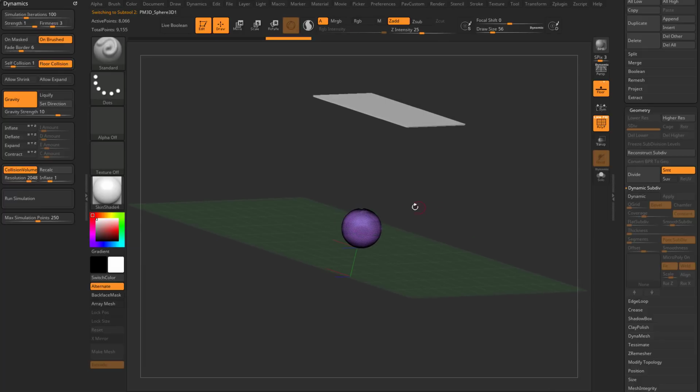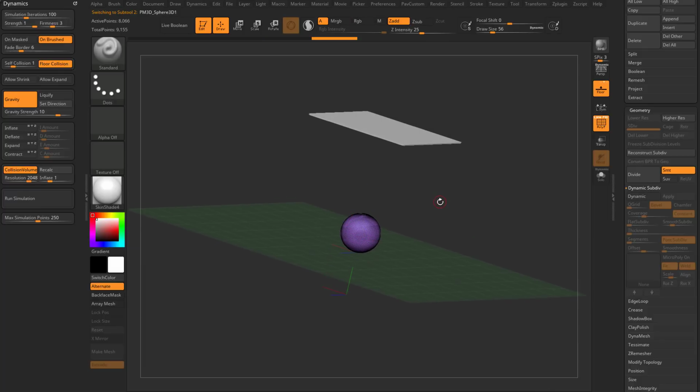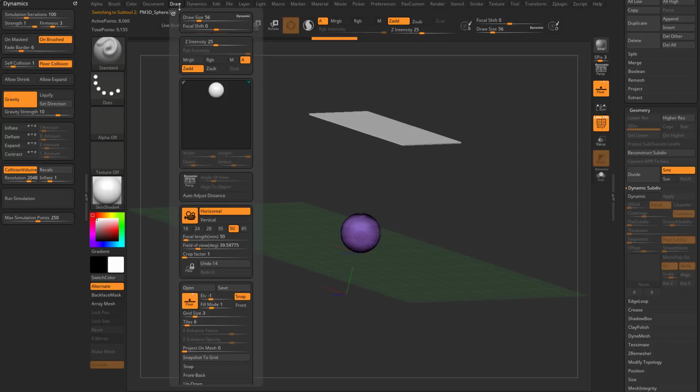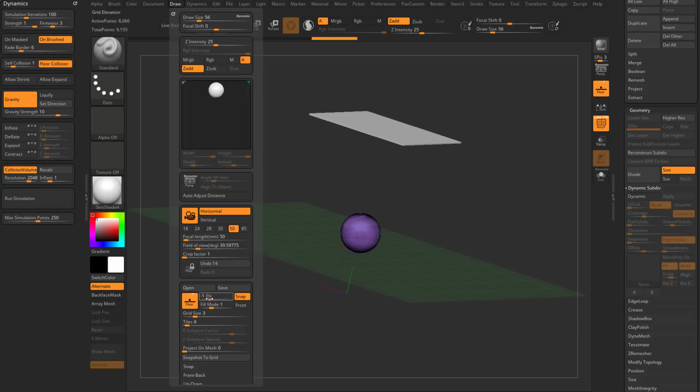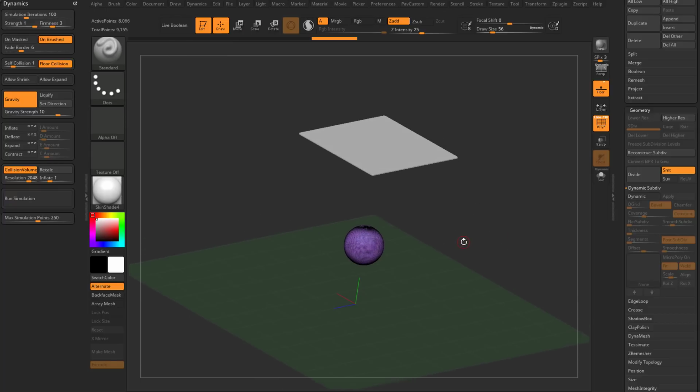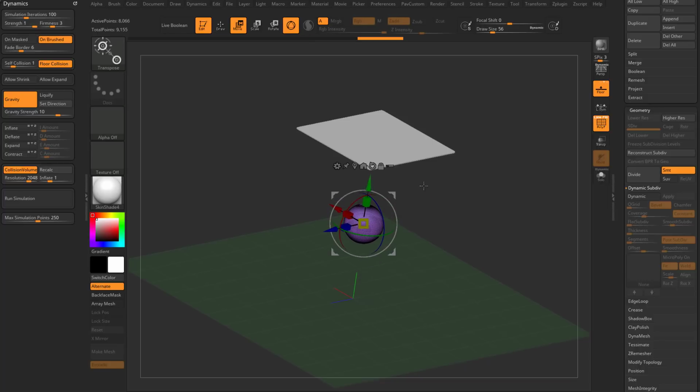There's another thing in here too: as I drag this up, that floor is going to keep following. If you want to change where that is, underneath it, the floor is set to -1, which means the lowest subtool in my scene, whatever the lowest point on that is, is where the floor is going to be drawn. And it's a rendering thing, so when you go to render, you can render a contact shadow. If you don't want that, just turn elevation here to 0, and that'll keep it snapped down here. So now we can continue moving this up.